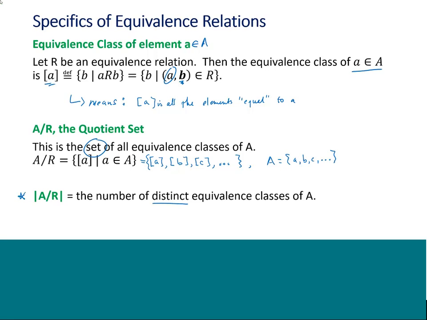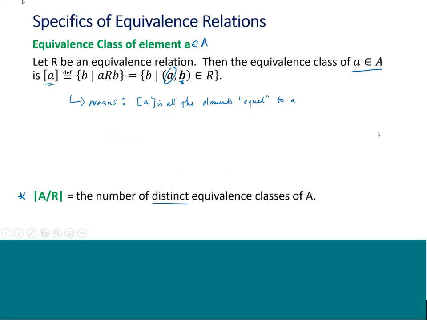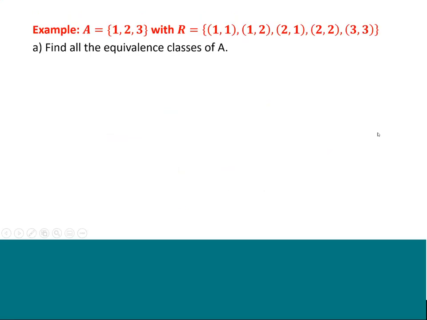Okay? So that is a ton of theory. Let us go ahead and jump now into some examples. Okay. So the first example that I've got for us is this guy. Our building set is simply the numbers 1, 2, and 3. The relation is 5 ordered pairs, all built from those numbers 1, 2, and 3, and it's the ordered pairs (1,1), (1,2), (2,1), (2,2), and (3,3).